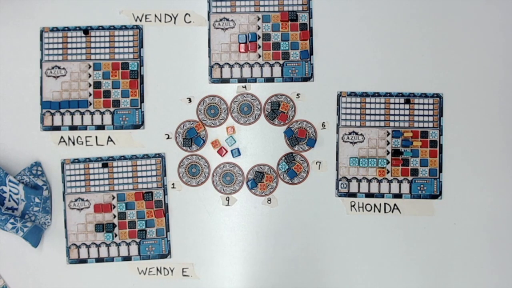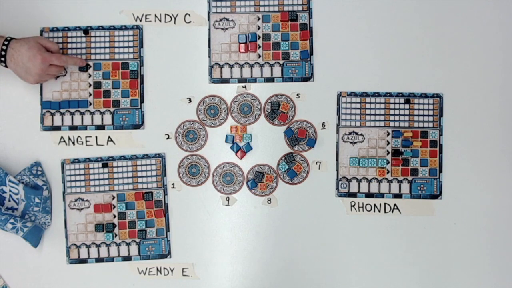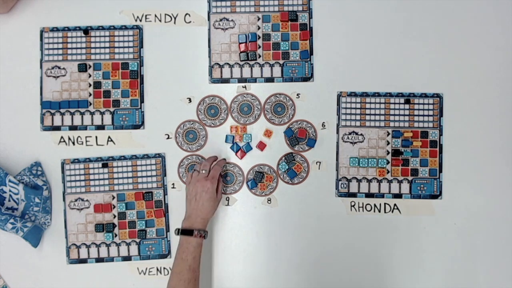All right, Angela. I'll take the black from number 2. And where would you like to put it? First row. Okay. Wendy C. Definitely a red would be, or blue might, yes. I'll take the black from number 5 and put them in the 5th row. So here? Yes. Oh, that's not what I was thinking. Okay.